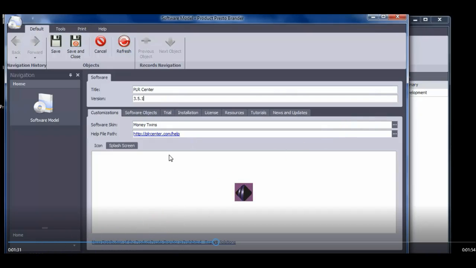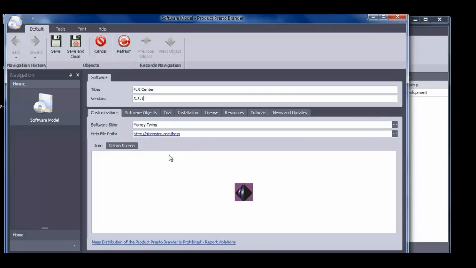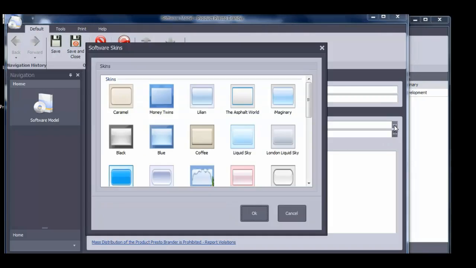If this were a major update and not a minor one, you would probably want to change the first or second number of the version instead of the last number. For this update, I'm just going to change the software to a different skin design, but you could add new pre-filled content as an update, or even add a new browser URL.